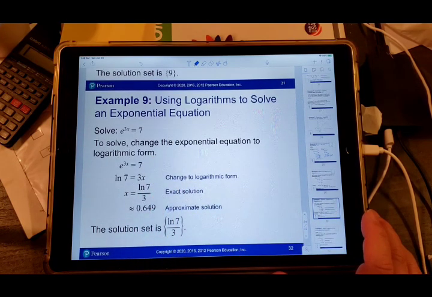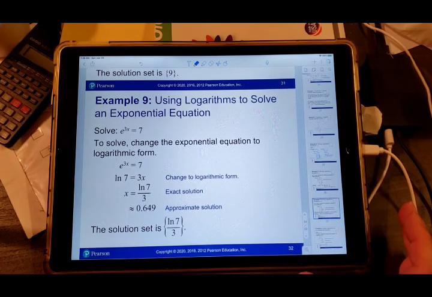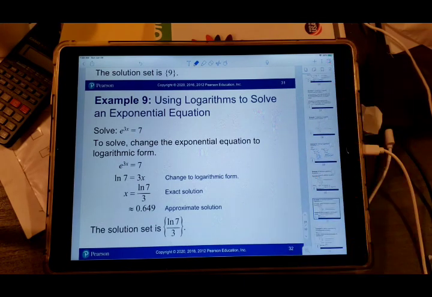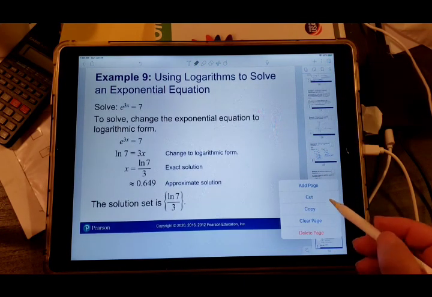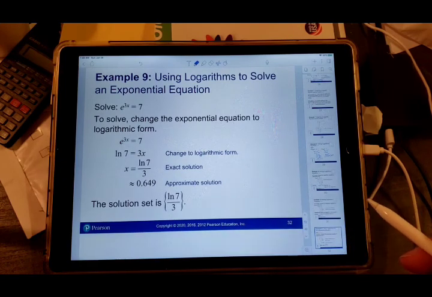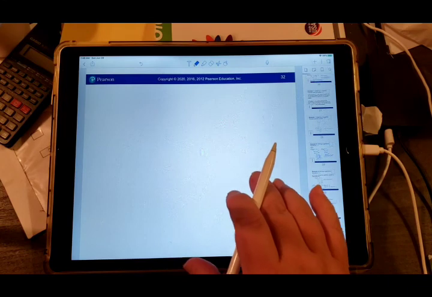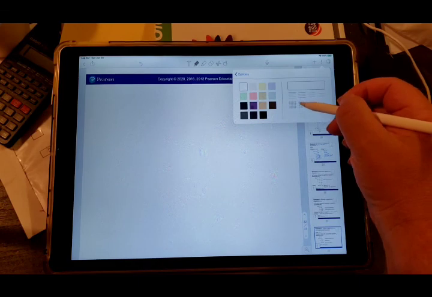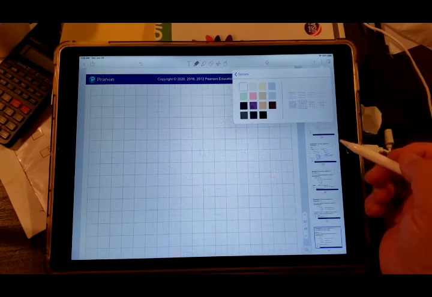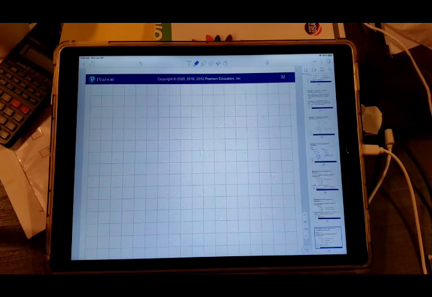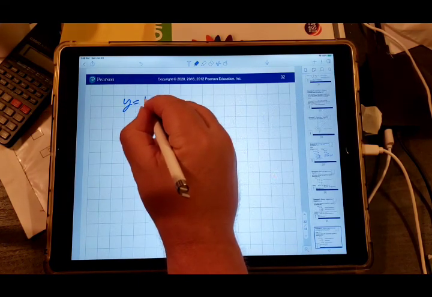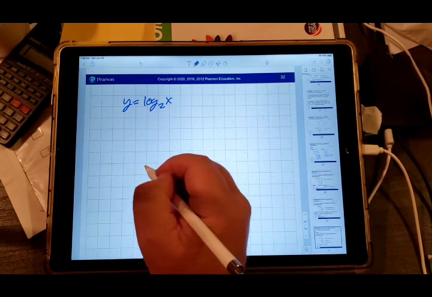Using a calculator, but I want to seriously talk about graphing because there's a few gimmicks out there, and I know what's going on. Some students fall for these gimmicks, and that's fine. I just want you to know what's there. So let's do a straightforward, probably easiest graph we could do. If I say graph y equals log base 2 of x.